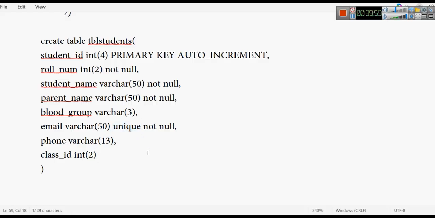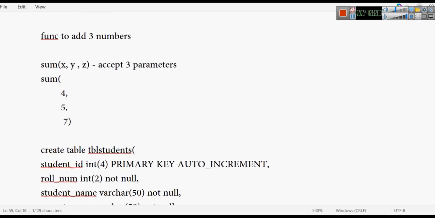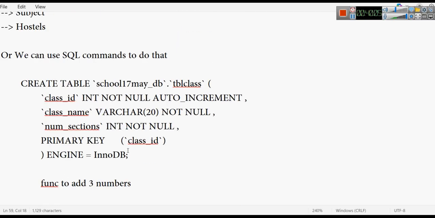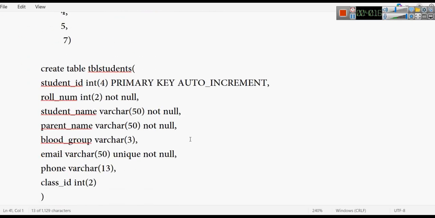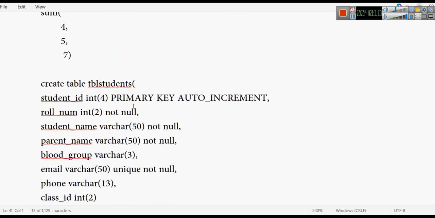So we are doing something like that, and if there is any problem in SQL, it is going to let us know. Now here they have written it like this. After writing everything, they have written primary key is class ID. And here what we have done, we have declared it there itself. This is primary key auto increment.